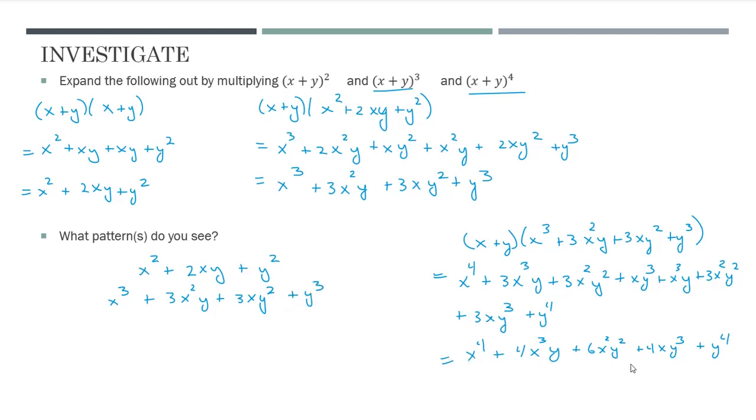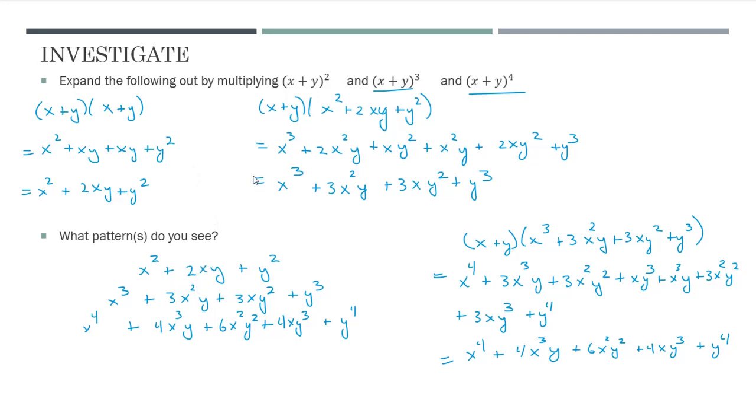And then finally, I'm going to write this last polynomial. Same thing, I'm going to just write it. It might look odd right now why I'm putting it in this order. 6x squared y squared plus 4xy cubed plus y to the power of 4. So this might be a good time for you to stop the video and see if you can see any patterns here.